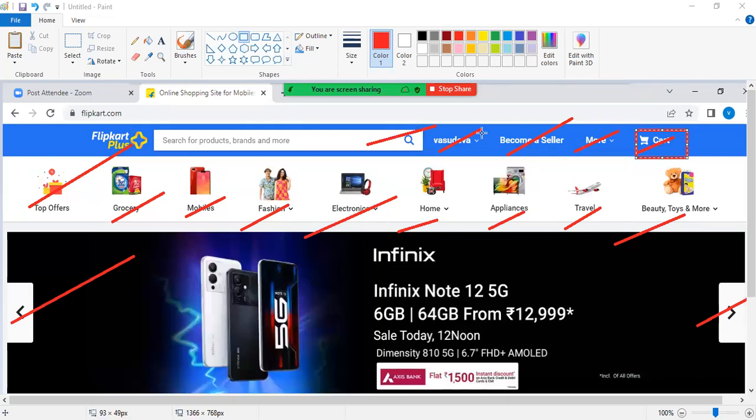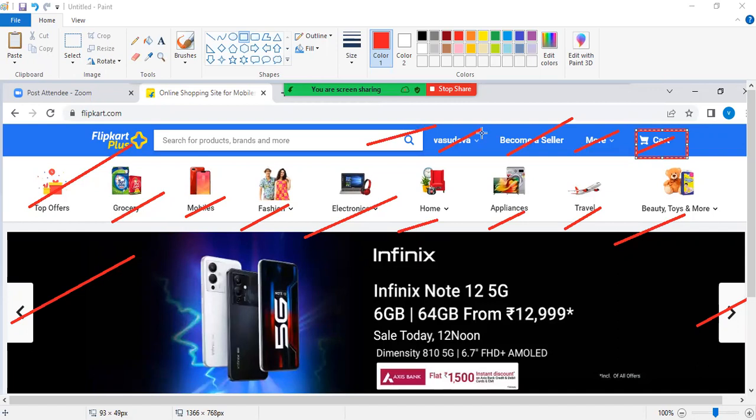Yes, good. Whenever you are searching for a product and you think it is good or useful for you, you add it to the cart. Later, you can purchase it, or you can go there and directly pay the amount.